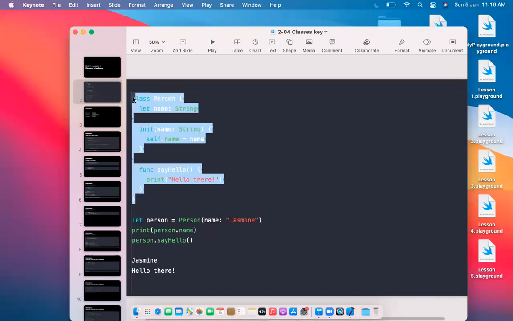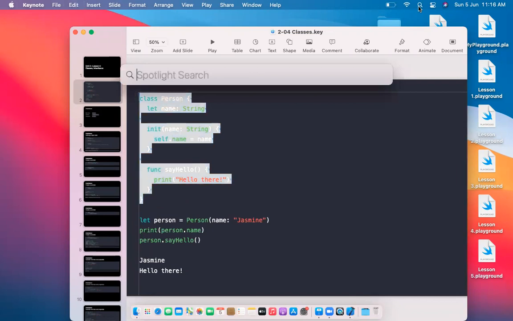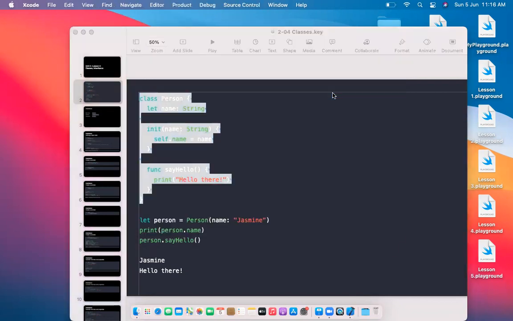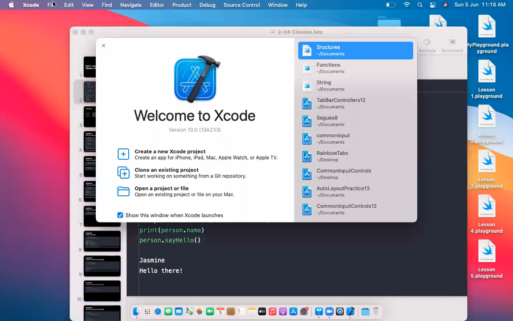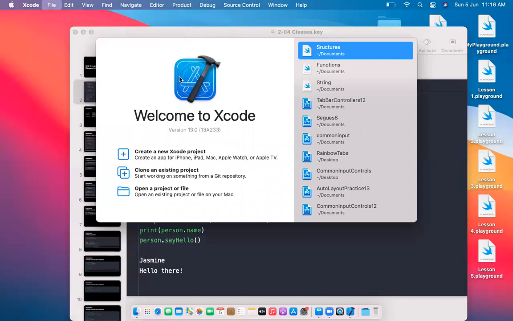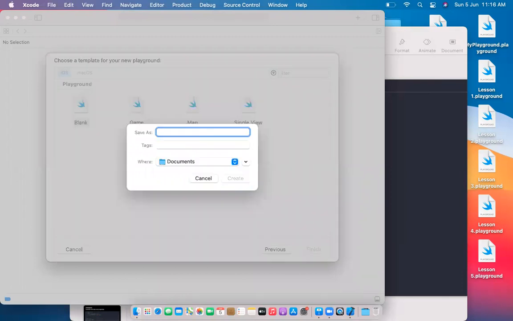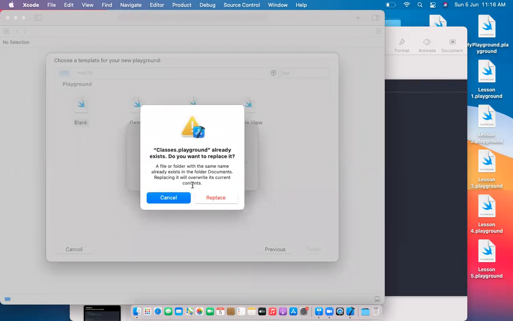For this I have to open Xcode, file, playground, classes, create.